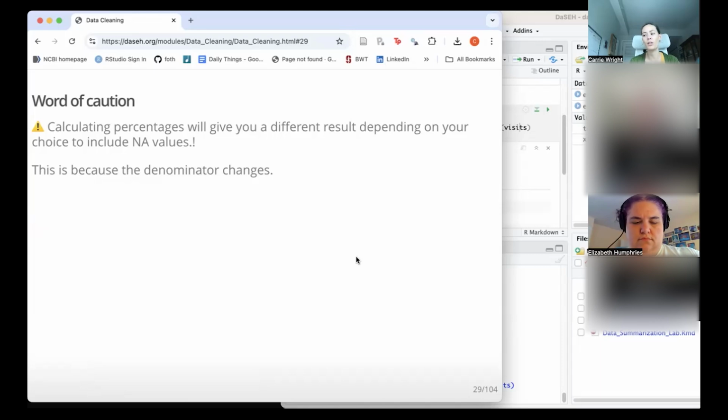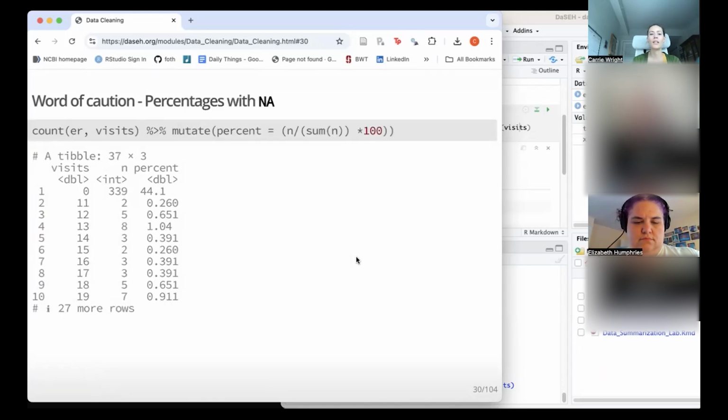It might be important to know how many total values there were. So here's an example of that. Here we're creating a percentage, and unfortunately there's not really a convenient percent function in R, which might seem kind of surprising. So we actually have to do this ourselves, but we now have all the tools to do that. So here we just created the count of the visits like we did previously, and we're creating a new variable called percent, where we take the n column and divide it by the sum of all the n's.